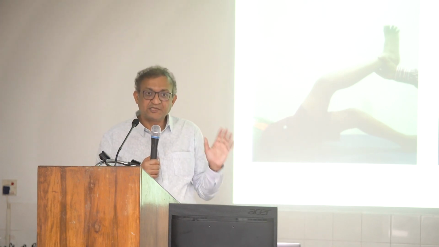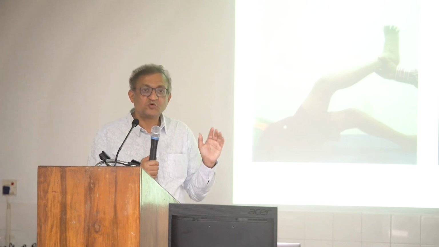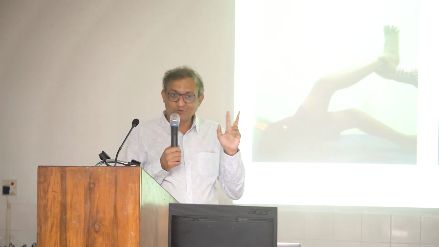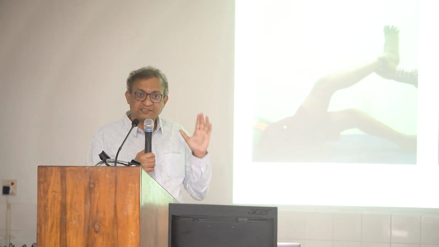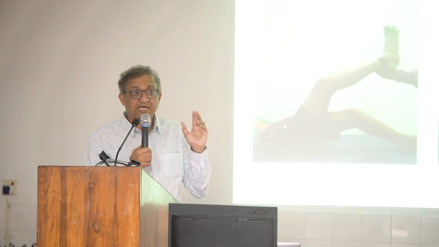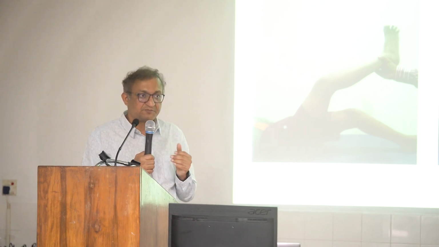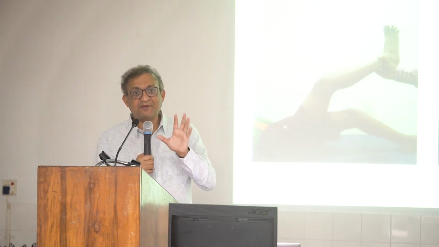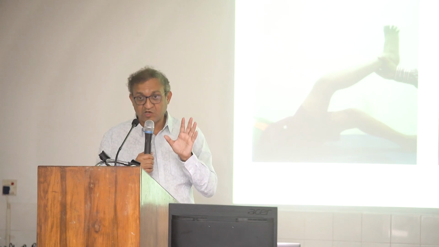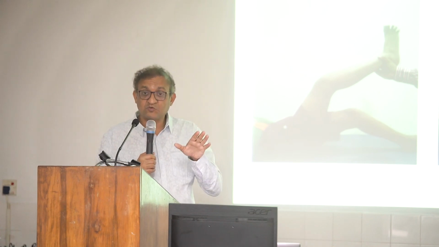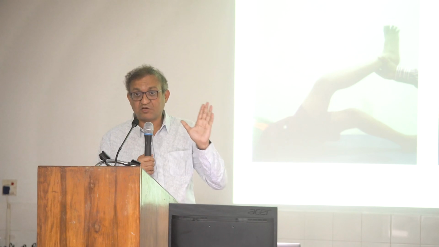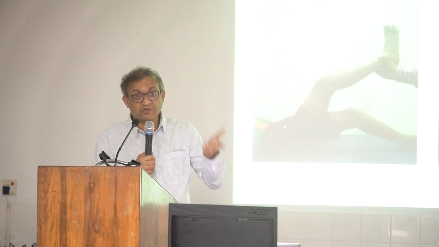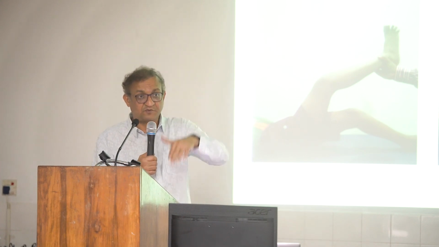What should be done for that child is to lengthen the hamstring muscles judiciously. God has given two hamstring muscles, medial and lateral, so we lengthen only the medial hamstring muscles because hamstrings are also extensors of the hip joint. If you lengthen all the hamstring muscles, then the hip extension function of hamstring will be lost, and these are the children who come back to you walking bending forward, and those who were not requiring a walker or a stick will now require a walker or a stick because now they tend to fall forwards.